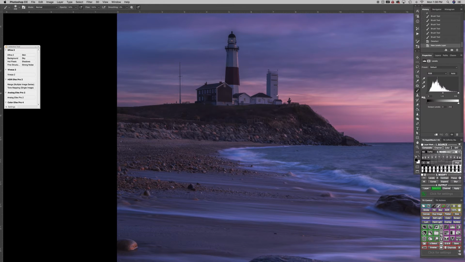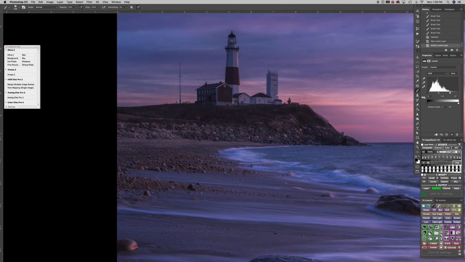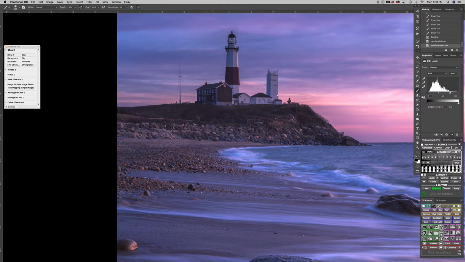So we're going to take the whites again and slide it to the left. And you can see already that it's brought up a lot of detail here. I've got another trick I can show you, another way of blending. Right now, that's kind of what I was looking for, but it's gone a little too far in some of the dark spots.